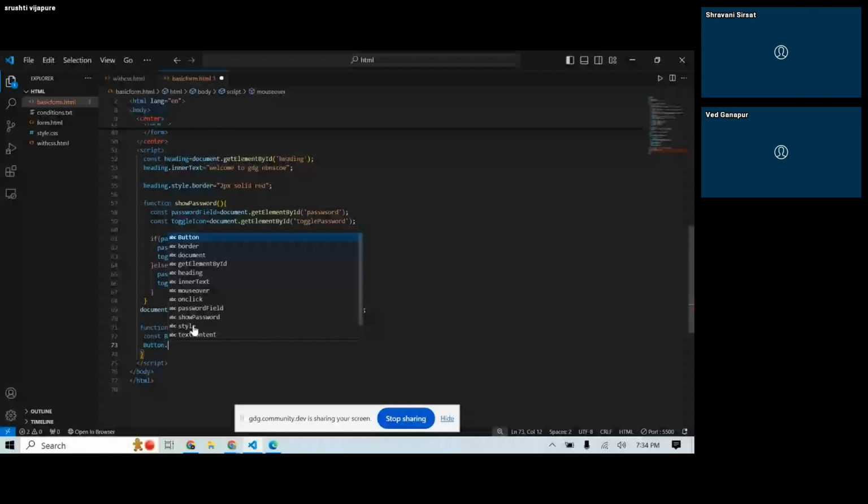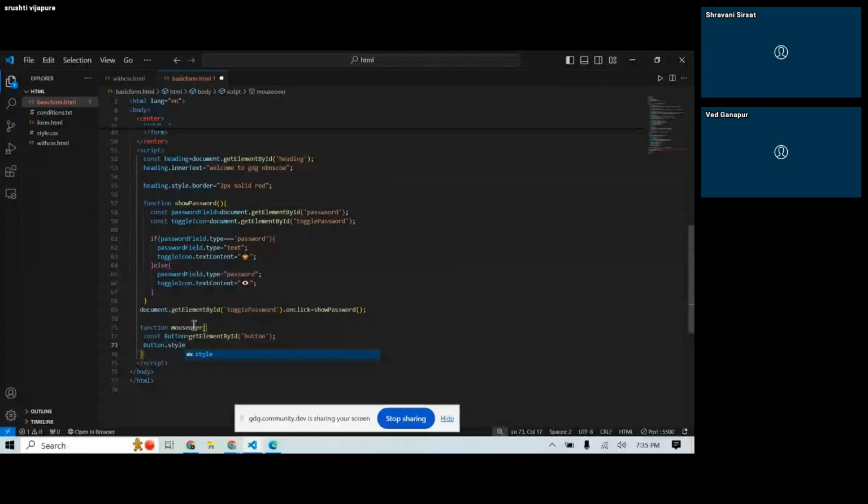When the mouse pointer is taken over an element, then let's change its style. Let's change the background color of the element for this. Let's try to give it red.